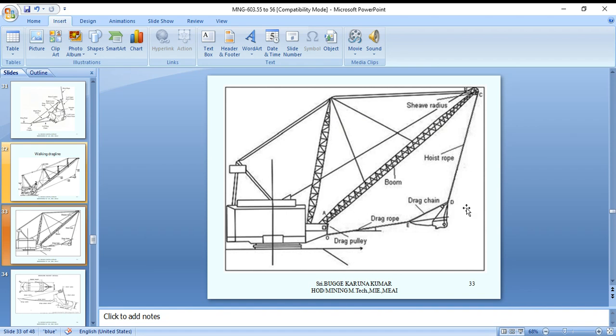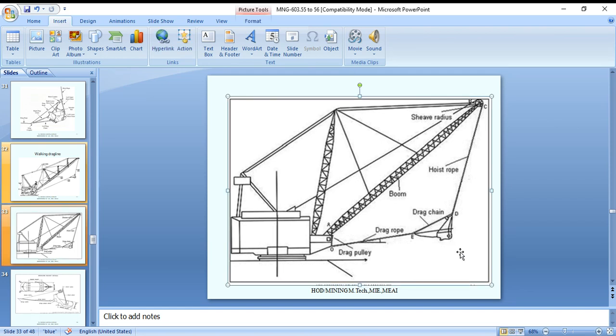Similarly, the line diagram is showing here very clearly how the bucket will be lifting. This is the hoist rope. There will be a drag chain. This is the pulling chain. These are the bucket chains. The bucket is completely brought down, bottom down, while moving from another place. But at the same time, when material is taken out, it will be in another position. It will come to the horizontal position. This is now the vertical position the bucket is showing here.